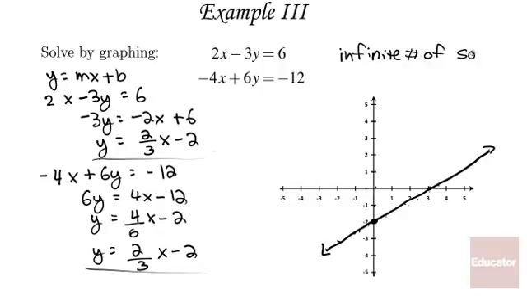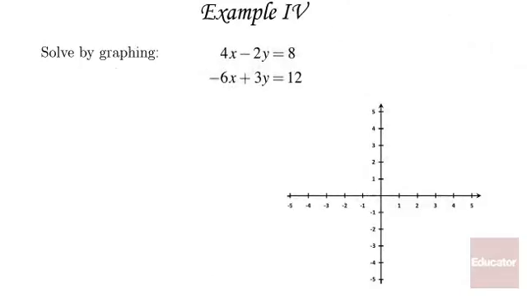All points along this line are solutions, and this is known as a dependent system. So initially you looked at this, you might not have recognized that these are actually describing the same line. But once you started to plot it, either by putting it in the y-intercept form or by finding points along these lines, you would have quickly realized that this is the same line.